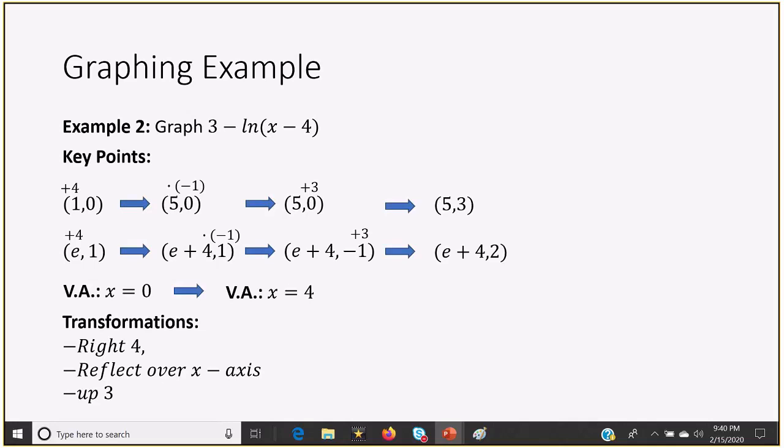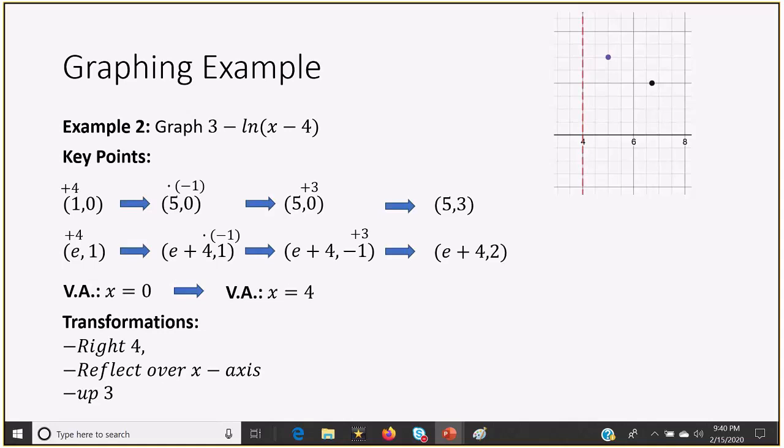And now we're going to put all of our pieces together in a graph. My first thing that's easy to plot is x equals 4. That's just a vertical line. I drew it as a dashed line, which is typical when we're dealing with asymptotes. Then (5, 3) is certainly doable to see. I plot it on 5, go up to 3.